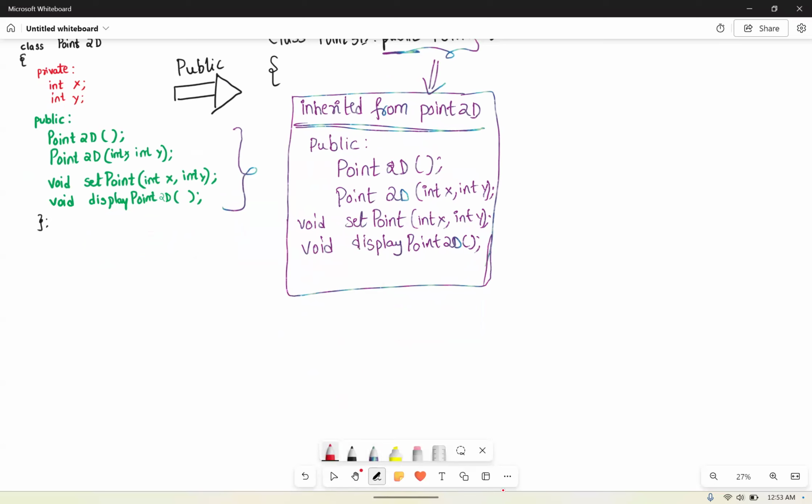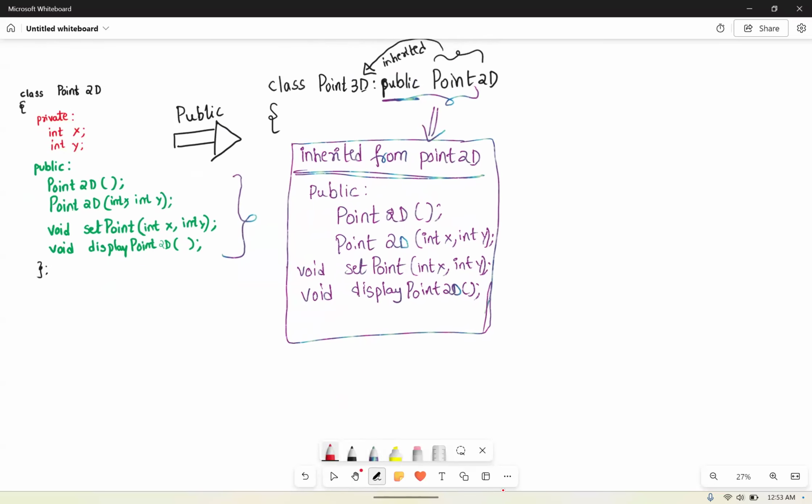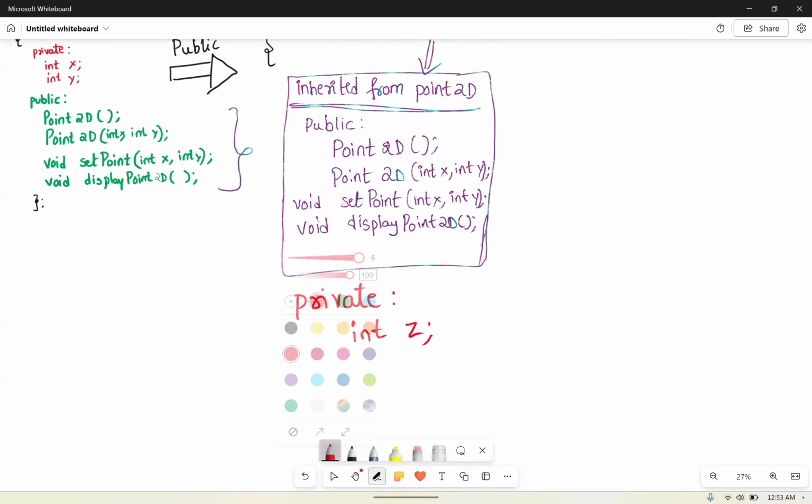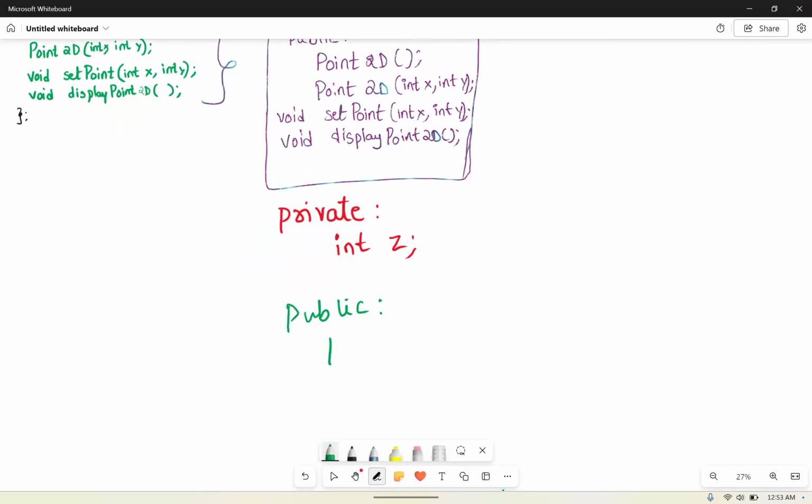And what we write explicitly is this part. In the point3D class, I want all the three features. So I'll create another private variable, and I'm calling it z. And lastly, I'll write the public members. I'm not actually writing variables, but something like point3d, a default constructor.